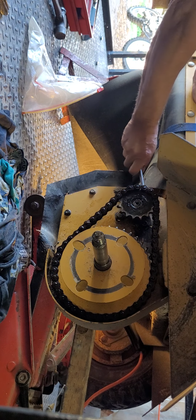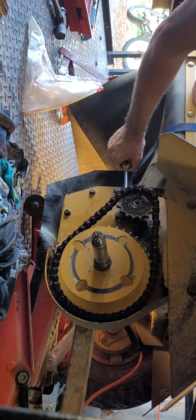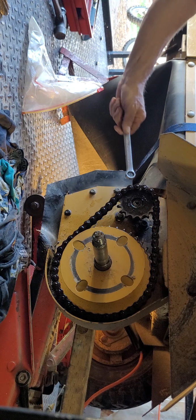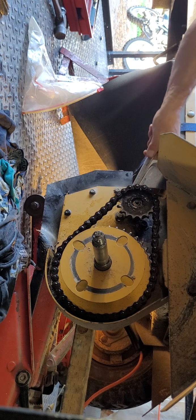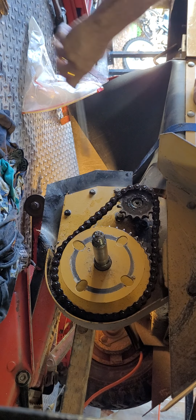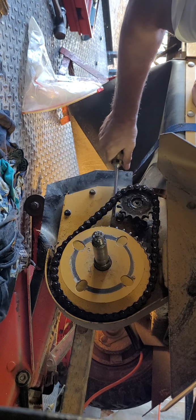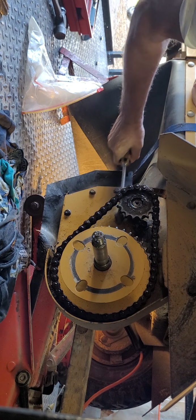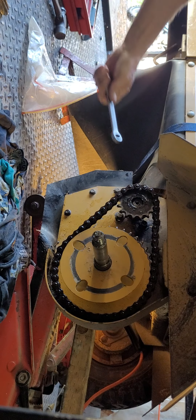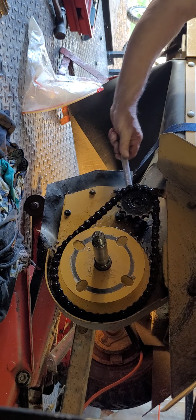Seems odd, but this is the way. Bring that out a little bit more. Crazy. All right, now you can get your box end wrench in there. A little more. Yes, it's weird, but you're gonna see why. Okay, now you can get your box end wrench in there and loosen.